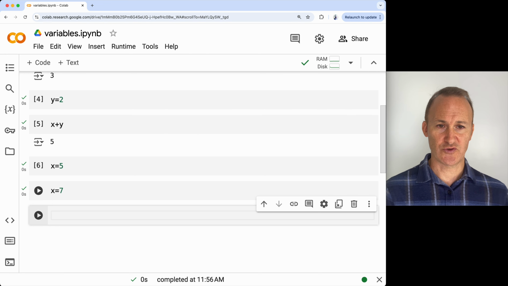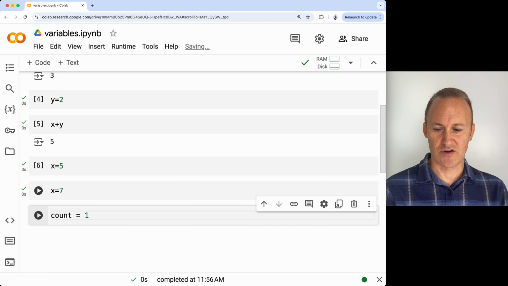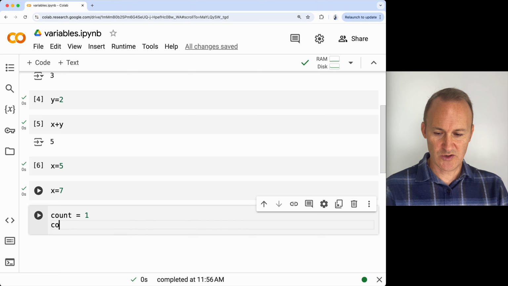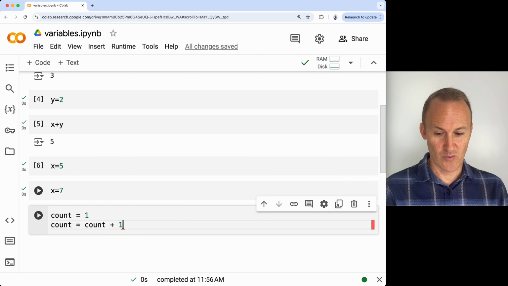It's common to actually iterate, like you might want to count things, okay? Let me show you how this could work. First of all, assigning the variable as x is not that interesting. Like count, okay, you're going to count things. And maybe you count with 1. But now you're going to update your count, okay? And so you want to assign the count to be equal to what the previous value was plus 1.